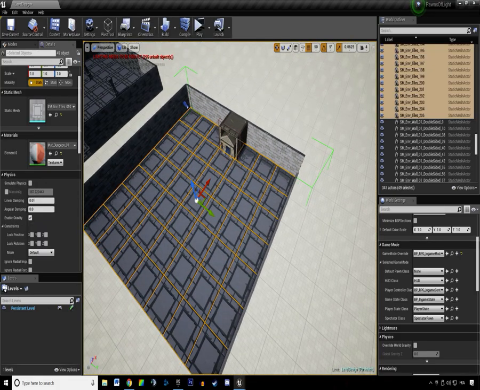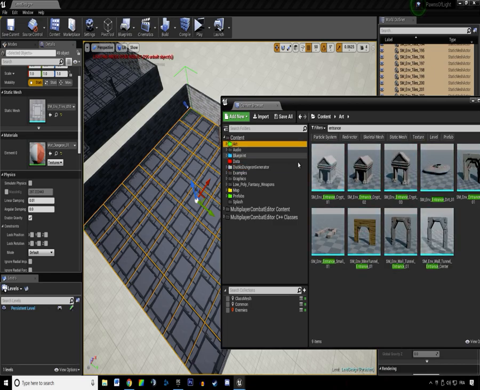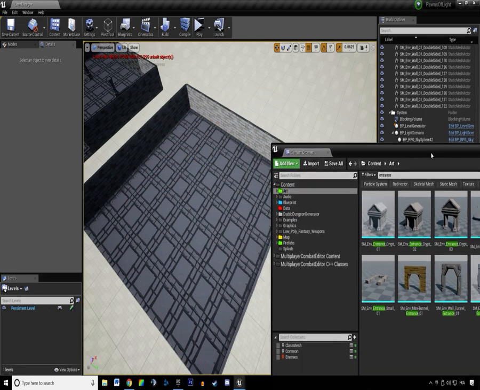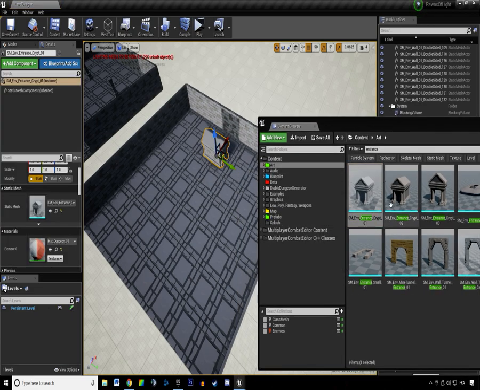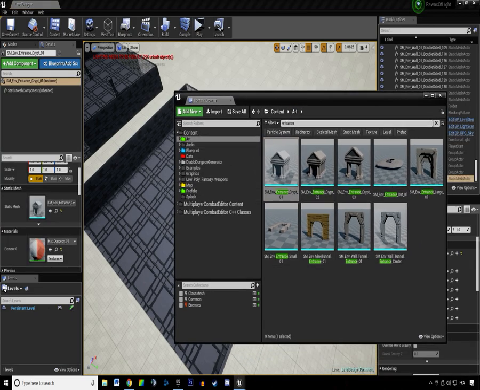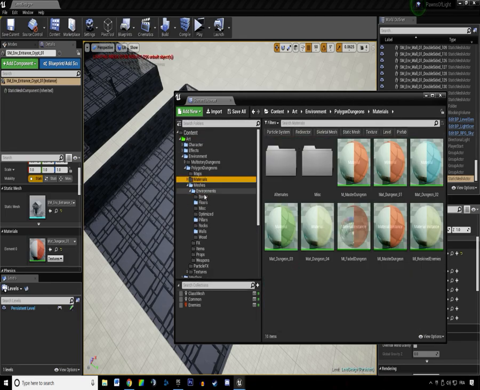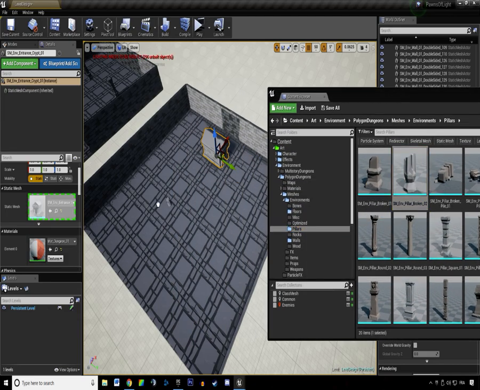And then I want my start tile to have quite a lot of things. So I'm just going to get rid of that. Actually, I'm not going to add a blueprint. I'm going to add static meshes to that. So I want a lot of stuff in my start tile. I don't know what I want, but we're going to say I want pillars like that.